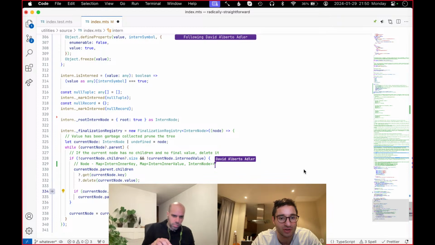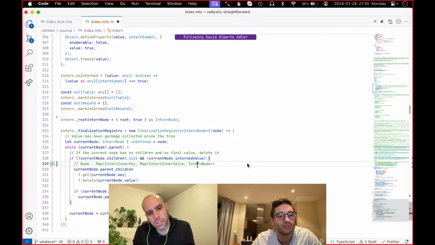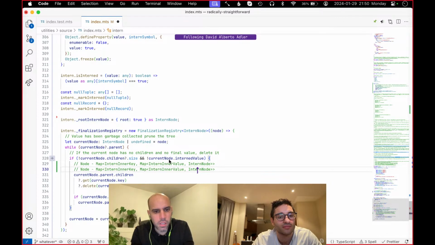I have a question about the type, which could simplify, if what I'm saying makes sense, it could simplify this part. Do you think that what you have above could be turned into what I'm writing now?